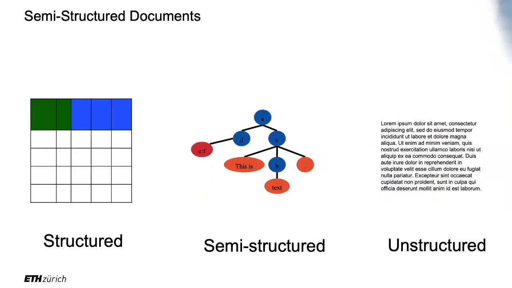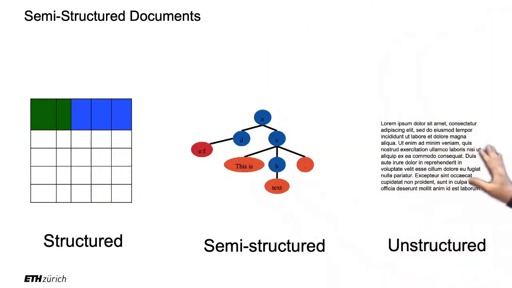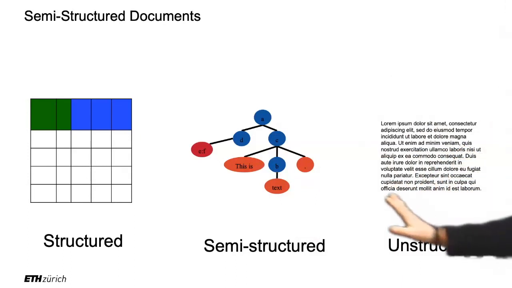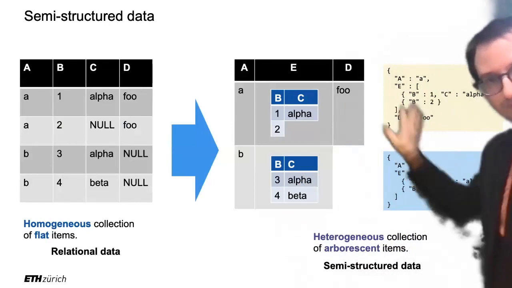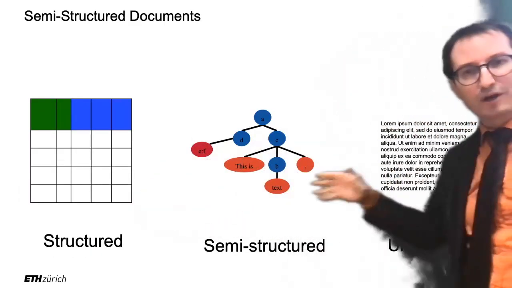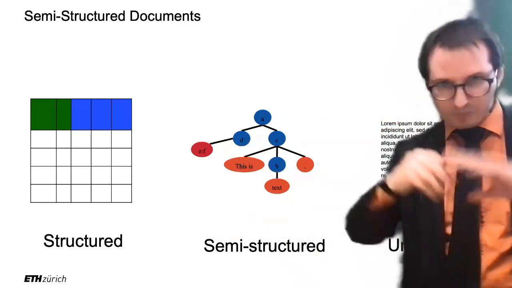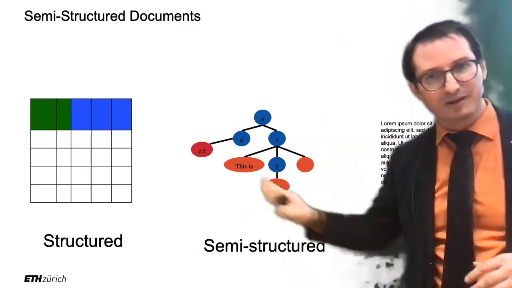Now it's a whole spectrum. If you don't denormalize the data, you are structured. If you have something fully unstructured, that's text, images, videos, audio, and so on, you're here. And what we have here is in the middle. It is not quite structured, it is not quite unstructured, it is semi-structured. And semi-structured is the code name for trees, right? Everything around JSON and XML.